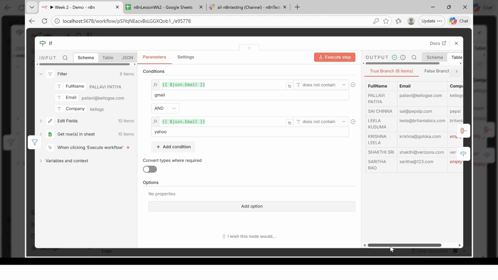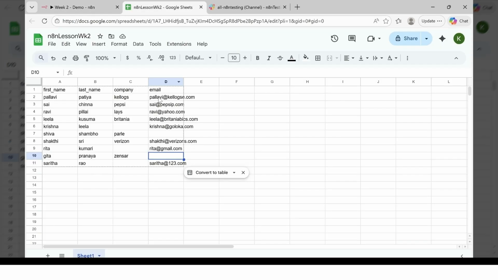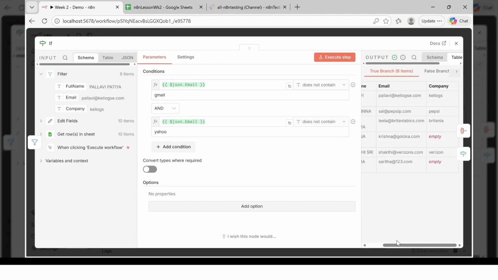And now what happened in this if node? In this condition, let us go back to the data. Here you have two rows where there is a Gmail and then there is a Yahoo mail. So out of these 8 entries, we have 2 items which are not fulfilling the criteria. So it has branched out the true path with 6 items.